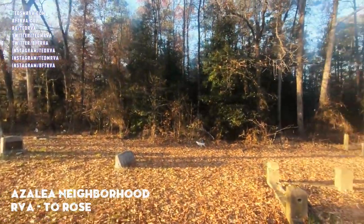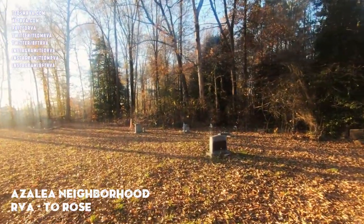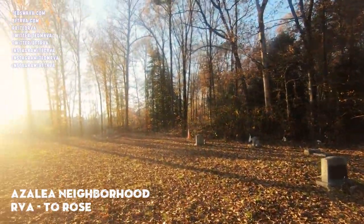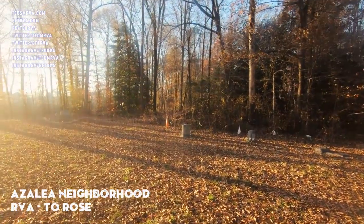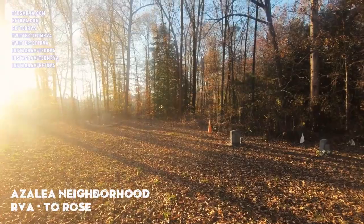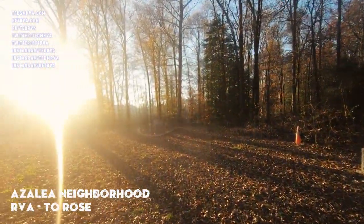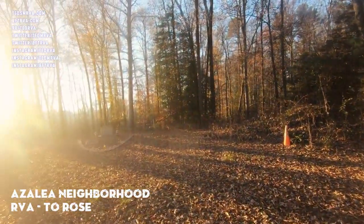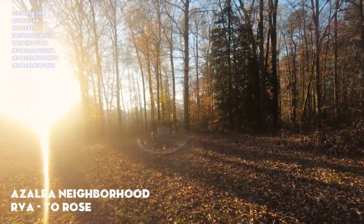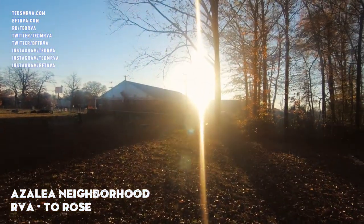By the way, these woods back here run all the way back towards the back of my house and all the way up to the post office. It's never been developed. They've always come up with an idea for a while to do something with it, but never did. They even have a road back here that was never paved, but it was cut through. It was once going to be a big housing development back in the 40s.